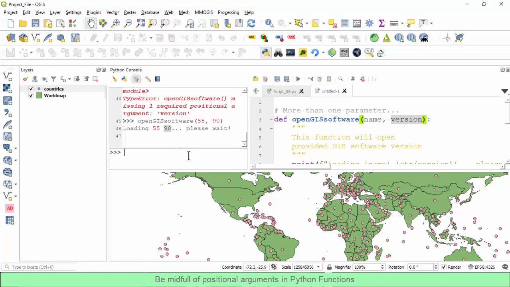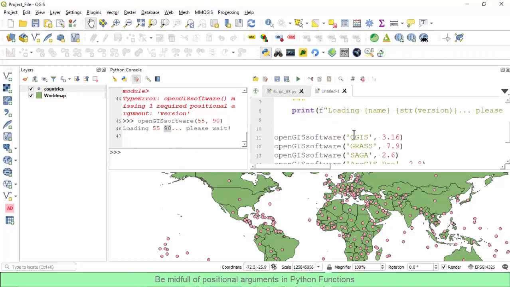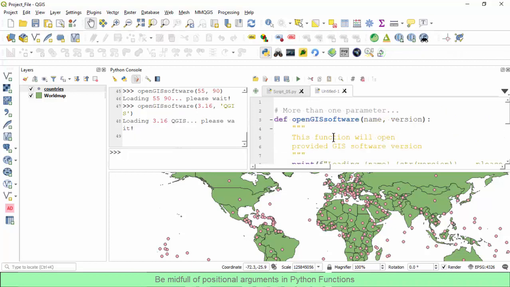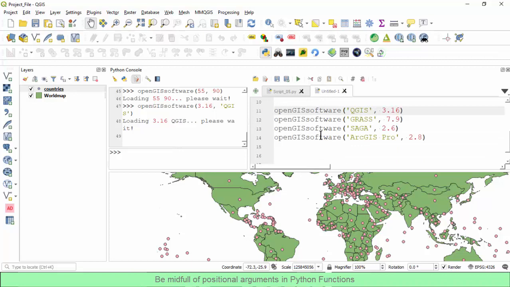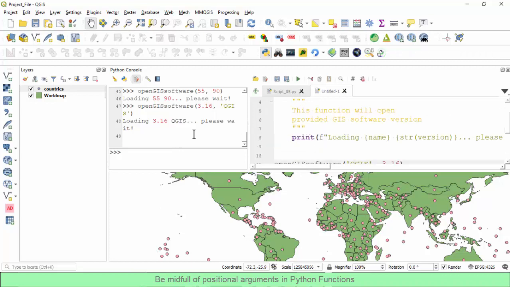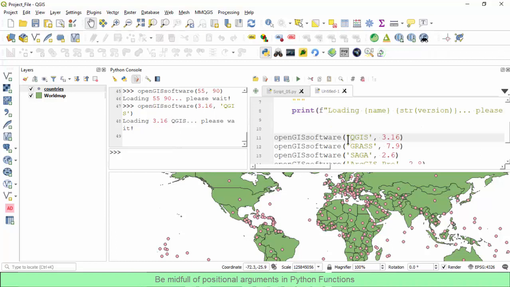If, for example, I decide to interchange the arguments, so 3.6 is coming first before the QGIS string, you see that it will still work, but it has interchanged them. So if you really want to make sure that you are maintaining the same argument for the parameters defined, then you have to use the names of the parameters when you are calling the function.